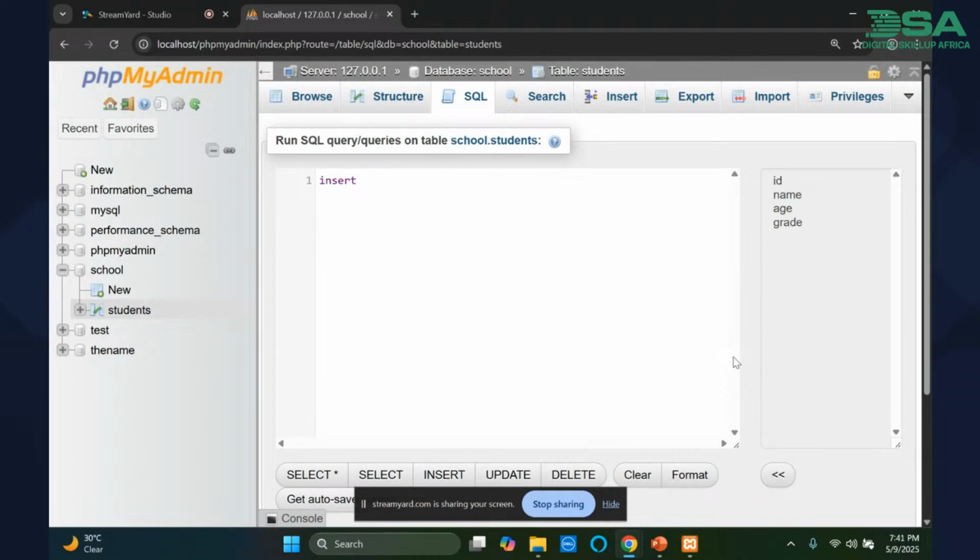If you notice, the first time I was typing, I was using capital letters. That is just for you to know which are keywords, but it doesn't really matter. SQL does not take reference to case sensitivity. So I'm going to write the whole of this in small letters. So I'm going to do insert into student, which is the student table we just created. Then I'm going to specify the columns I'm inserting to. So let me say I'm inserting to name, age, then grade. The values I'm inserting: let me say the name, I'm just going to use the example I have here, which is Alice, 20, 85. So semicolon. Let me run this.